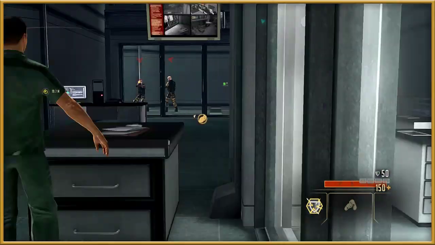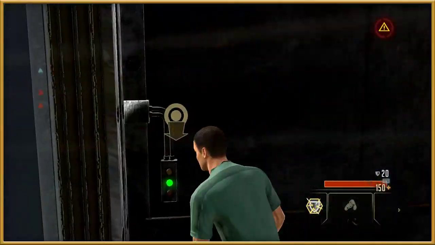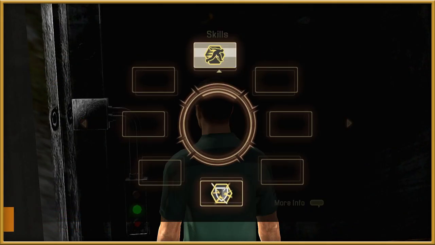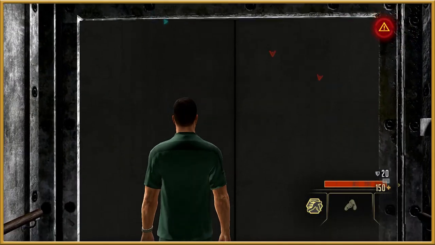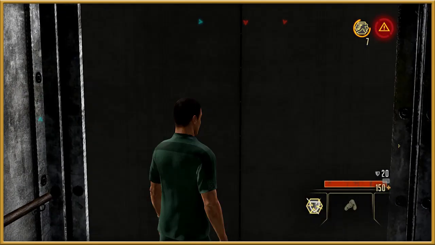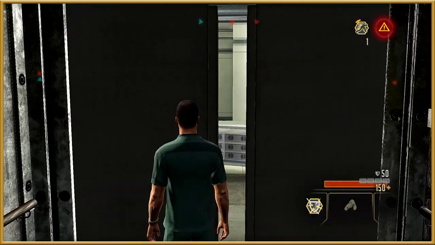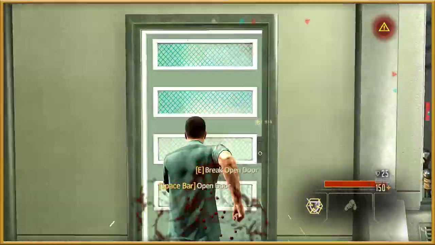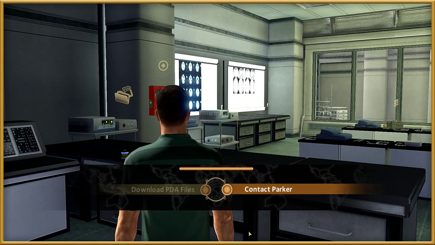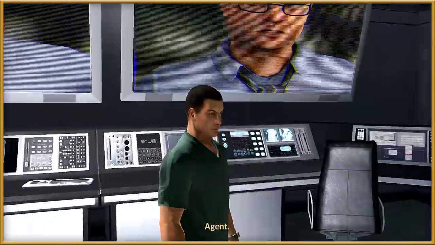Well, this is bad. That's not really a situation I want to be in. Okay. Whoops, didn't mean to activate that. I think Iron Will is going to be necessary here. Can I interact with this? Contact Parker. Which one? Anything I can do to make this slightly possible should be important.